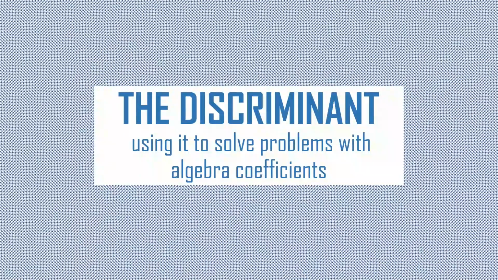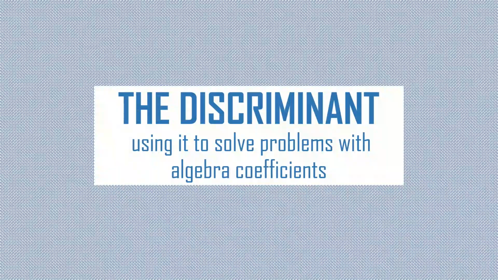We're going to be looking at the discriminant today, which is linked to the wider quadratics chapter. It's possible some of you might have already come across the term and might know vaguely what it is. For those of you to whom that applies, I'm going to include a timestamp in the video's description which will allow you to skip ahead to the part of the video where we look at specifically how the discriminant can be used in A-level questions.